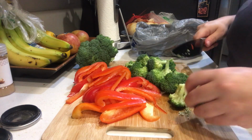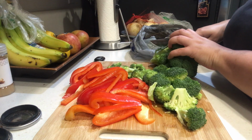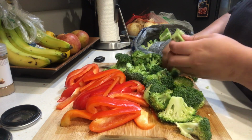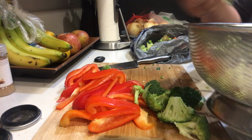As you can see, I'm slicing my bell peppers, and then I decided to go ahead and cut my broccoli before I finished chopping my bell peppers. I don't know, mom brain, I don't know what's going on with me in this video, but after I sliced my bell peppers, I decided to go ahead and cut open my broccoli. So that's what you guys are seeing.